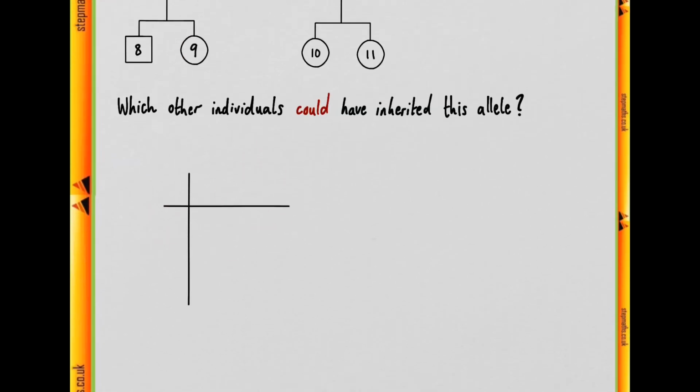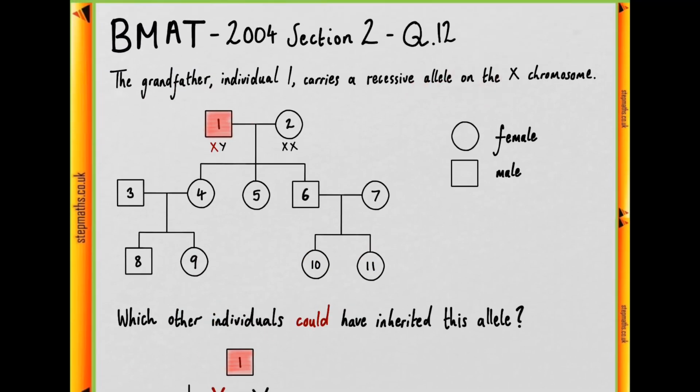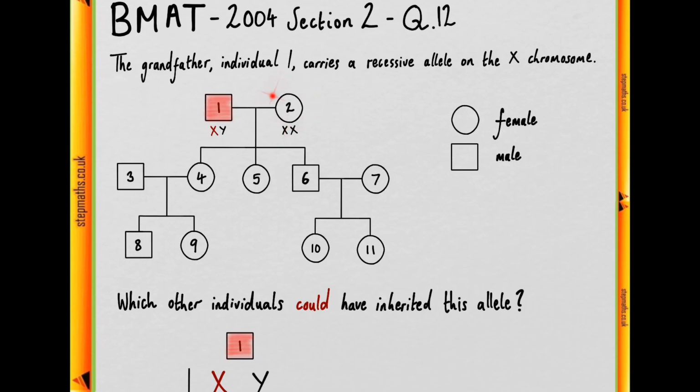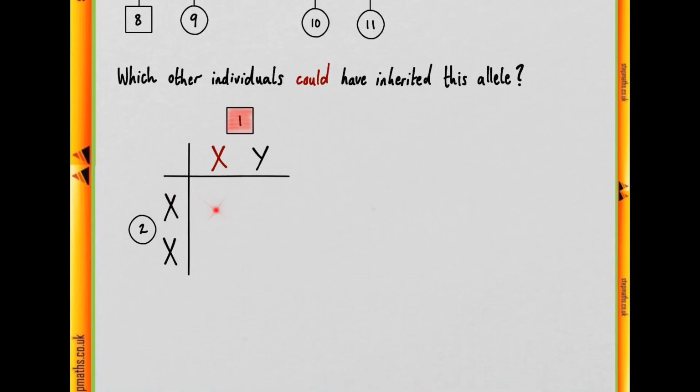So the best way to go about this is to carry out a cross test by drawing a diagram like this, a Punnett square, and having individual 1, who is XY, with the X bearing the recessive allele, and he is obviously pairing with individual 2, who carries 2 normal X chromosomes since it is a female. So X goes with X, X goes with Y, and we have the following setup, where we have only individuals who are female happening to carry the affected X chromosome in the recessive allele.